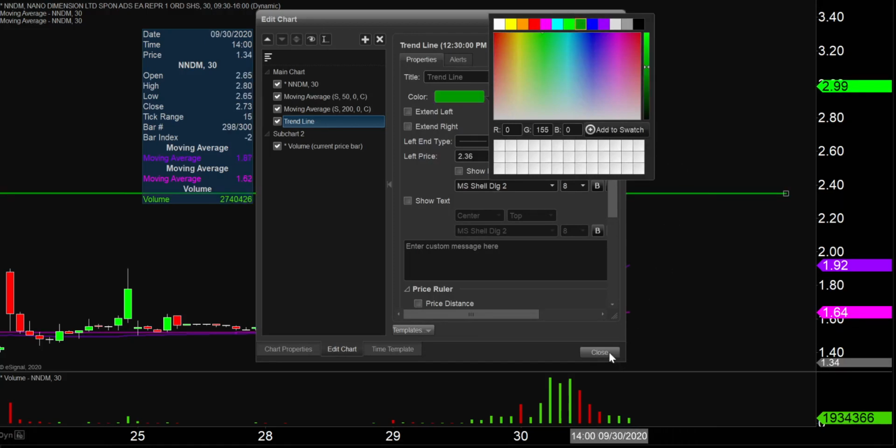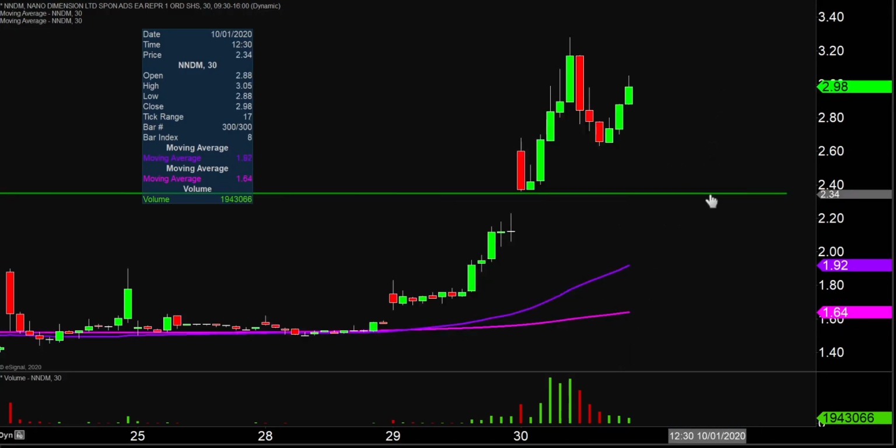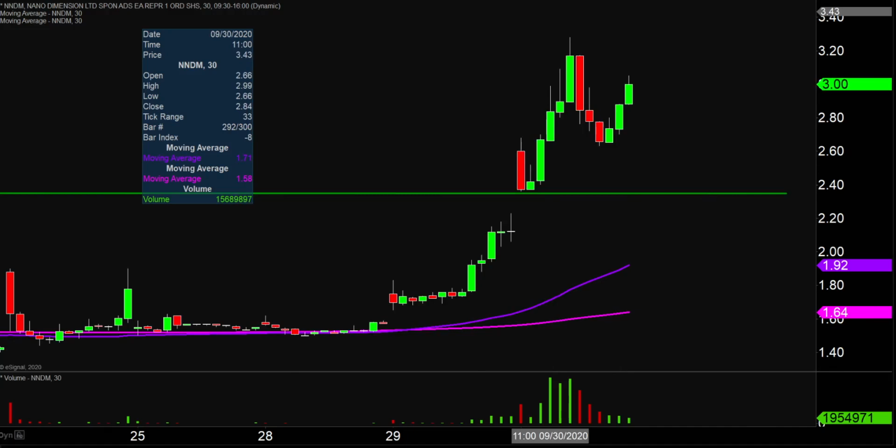And for those of you that watched the video, hopefully remember me talking about this area here at 235 as a resistance. But with the big gap up today, because the price opened right there, you would expect that level to act as support. And sure enough, price came down here. Look at that. Bounced beautifully off that line and up it went. So fantastic job of that new level of support acting as support.